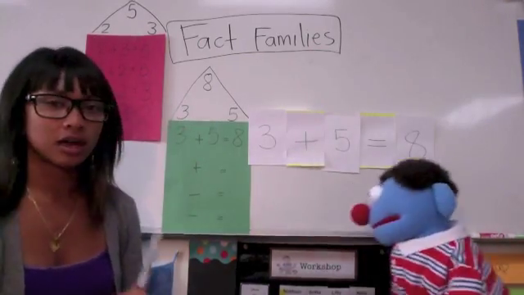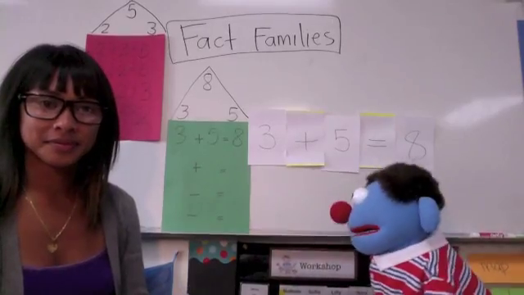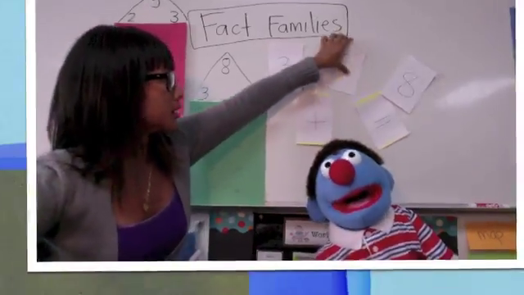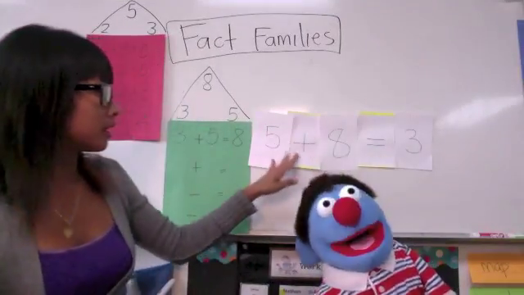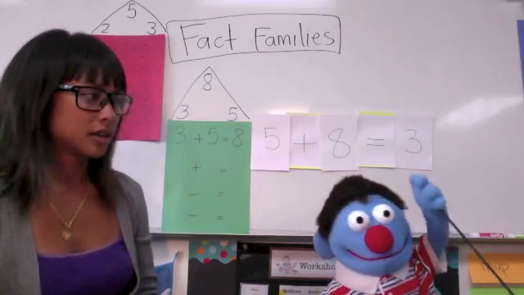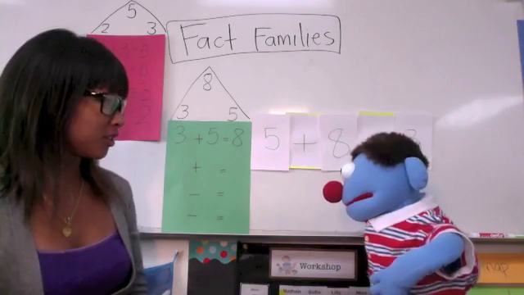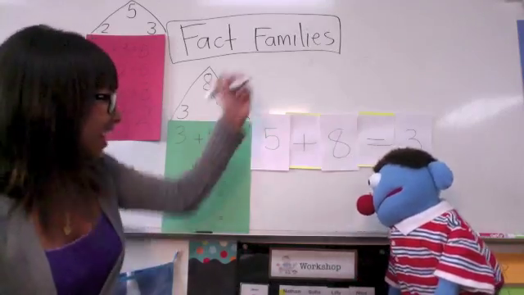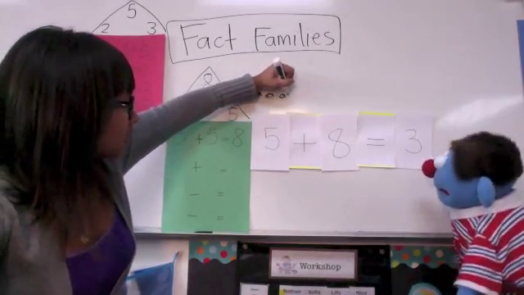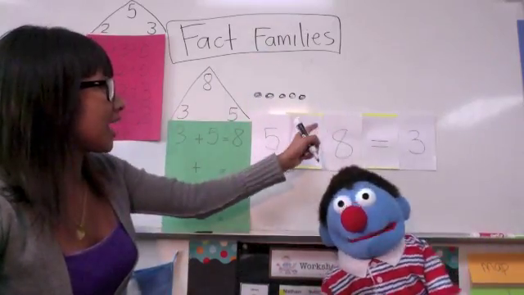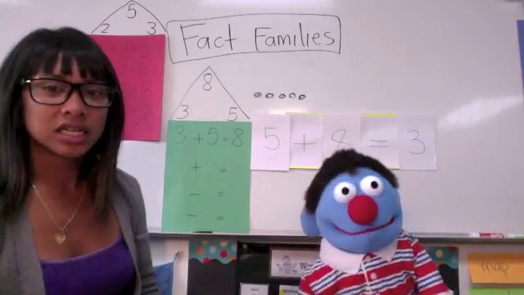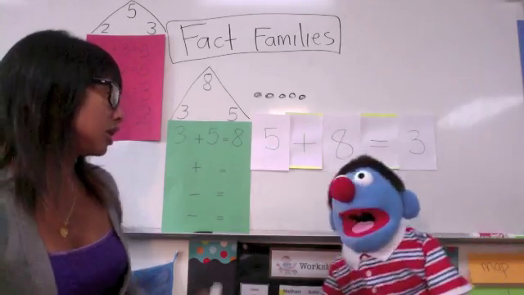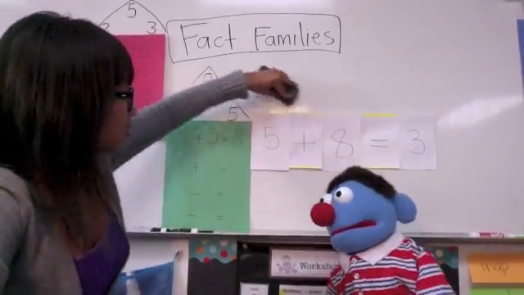All right. So can you think of another way, another addition? Well, we can mix them up. Okay. Maybe we could do 5, 8, and 3. So 5 plus 8 equals 3. Oh, I know. You're looking a little confused, right? It doesn't quite make sense. That's okay. Let's see. If I did 5, 1, 2, 3, 4, 5. Oh, if I add 8, that's already a bigger number than 3. Yeah, that looks, it doesn't make sense to me. Yeah, it's more. So this would not be the way that it would go. No.